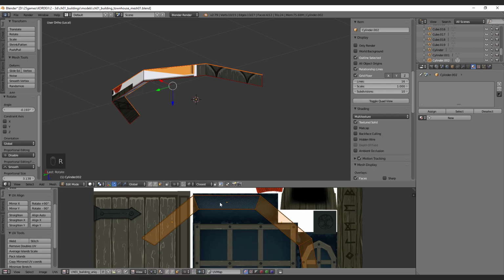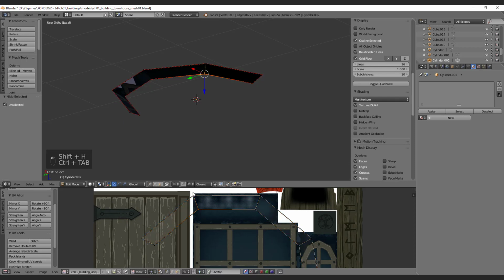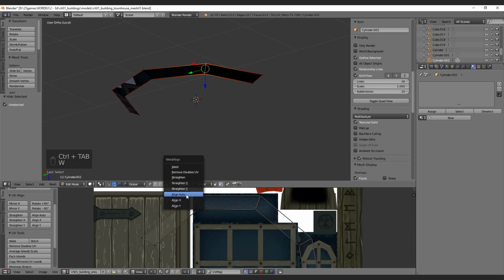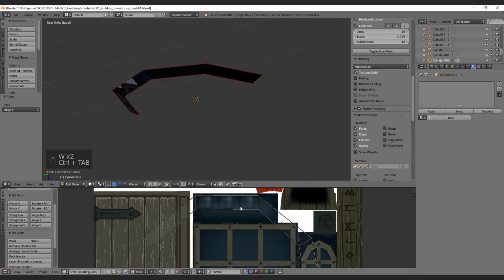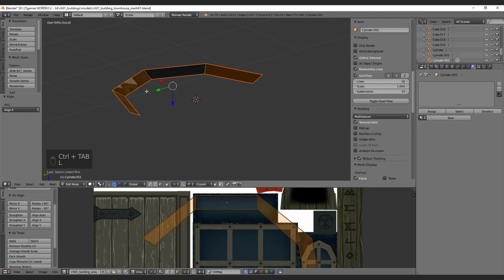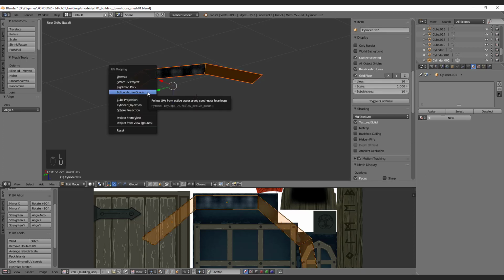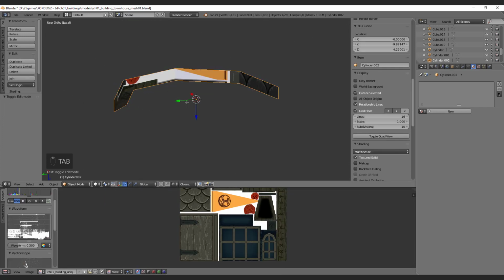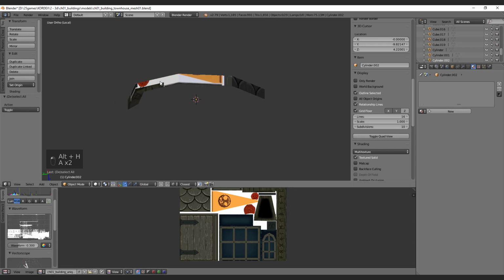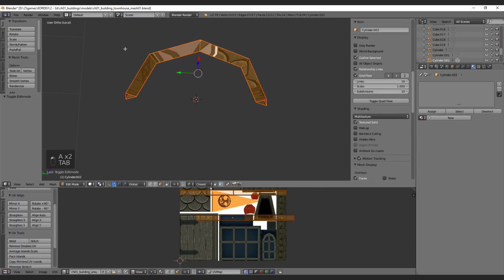Okay. Hide the rest. Align X. Align X. And U. Follow active quads. Okay. Bam. Okay. Perfect. Now we have laid out everything correctly.